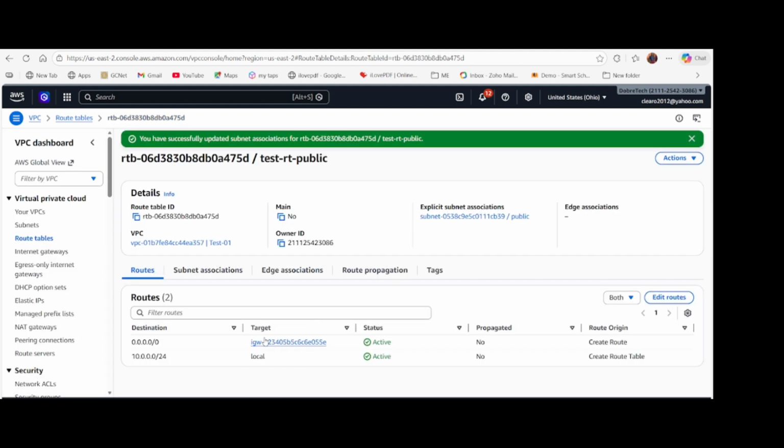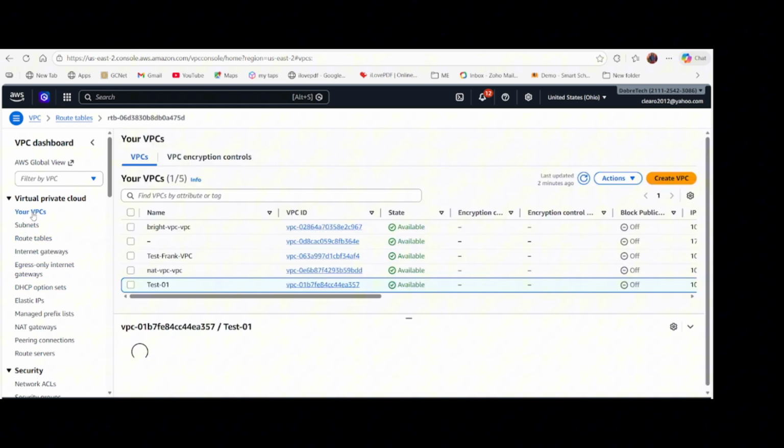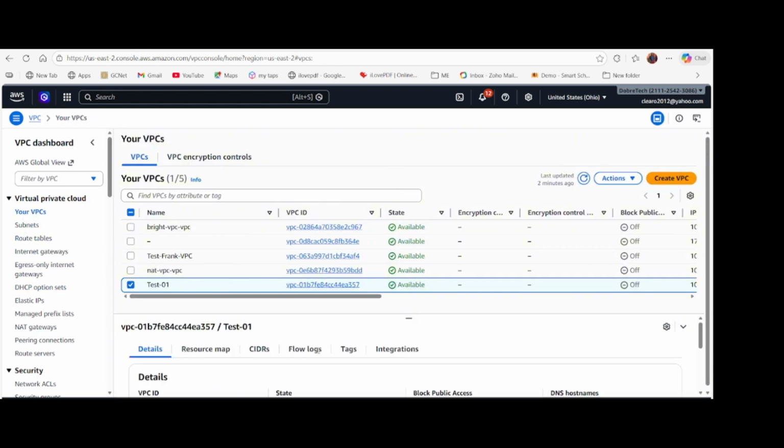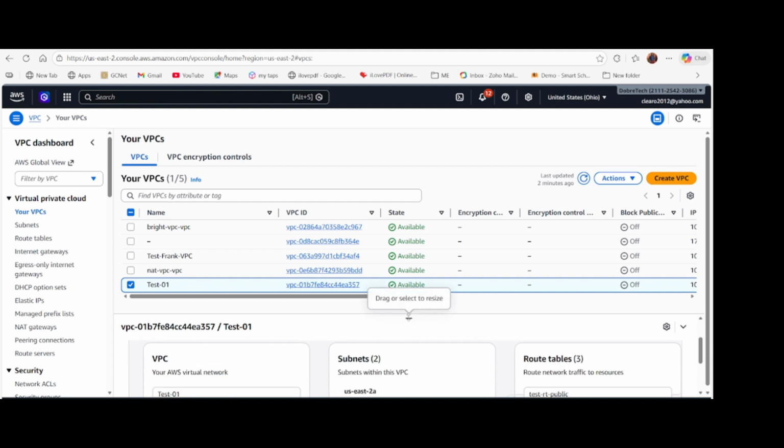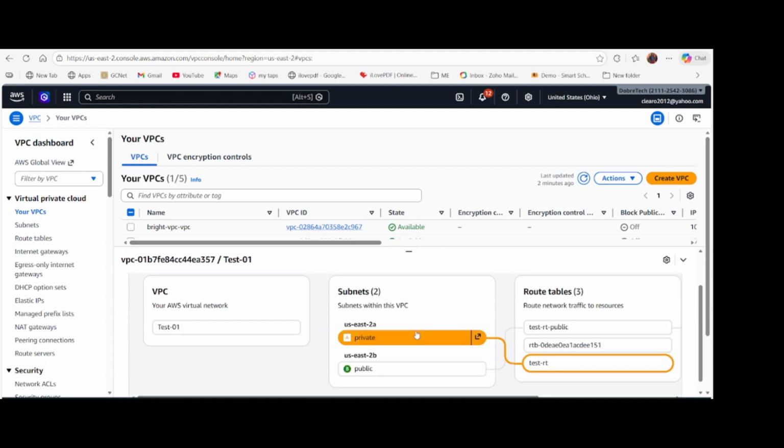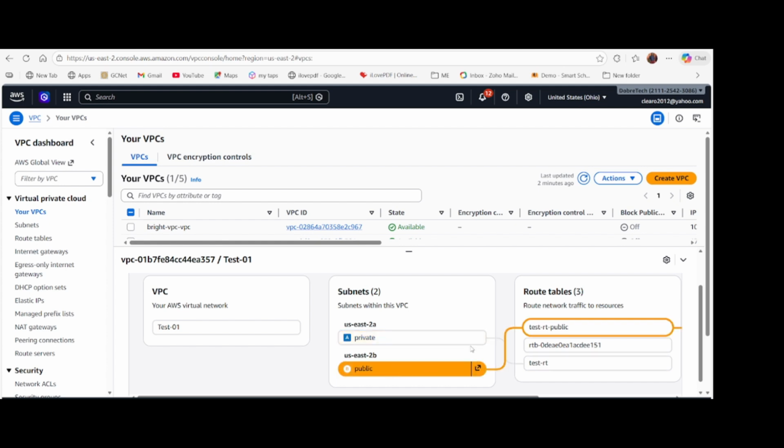Okay, and if we go back to our VPC again, we check the resource map. You see the configuration now has changed. The public is now going to public, the private is going to private. So yeah, I think that is good.